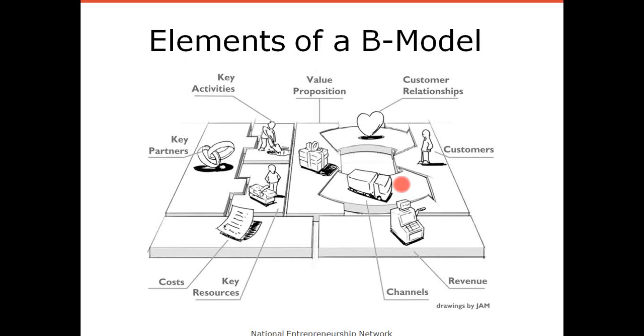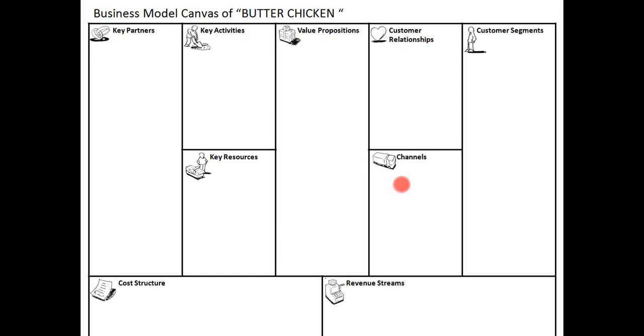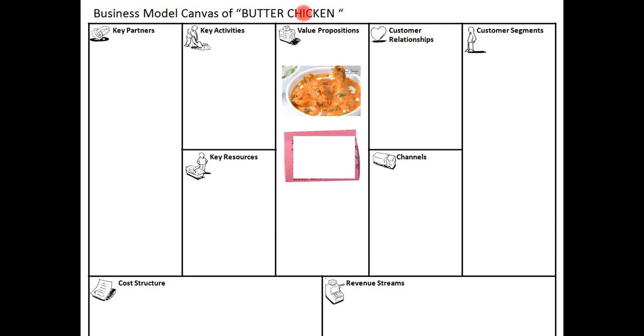I've created the structure over here, and it's pretty much the same thing. Value proposition, customer relationships, channels, customer segments, activities, resources, partners, cost, and revenue streams. And this is the business model canvas of butter chicken. I will take it step by step for you to understand how each component relates to the other. That's some lovely looking butter chicken, and to my audience who are vegetarian, you can just replace the chicken with paneer. It's going to work absolutely fine that way as well.